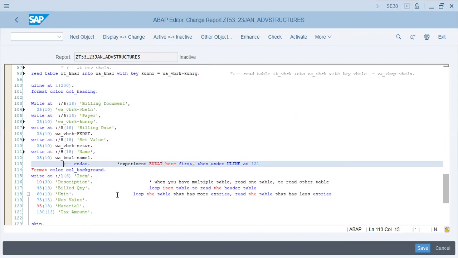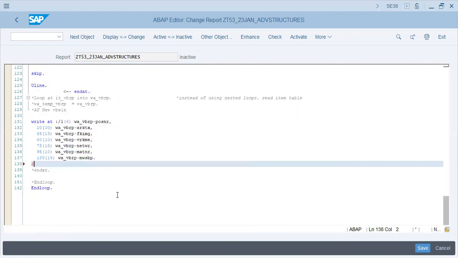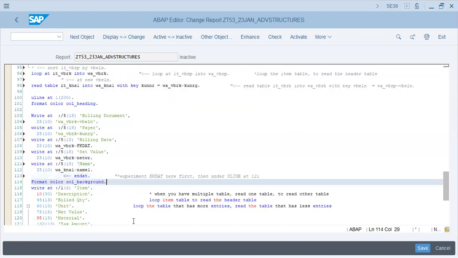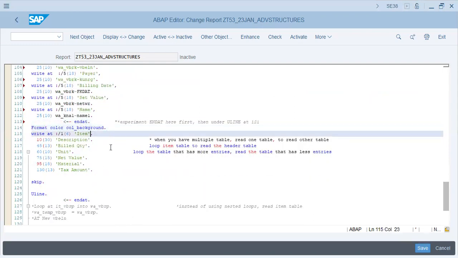Experiment. Format color, color background, write item.